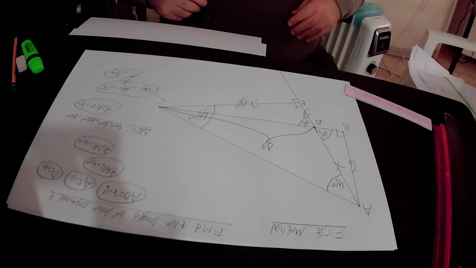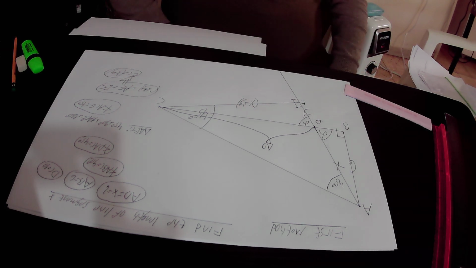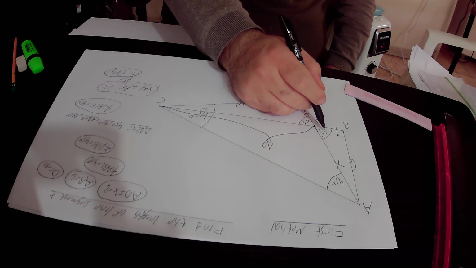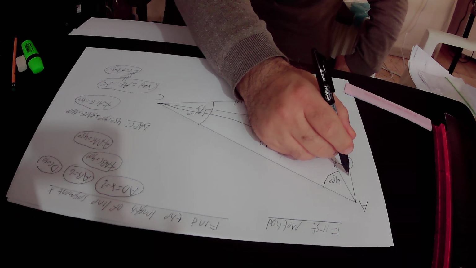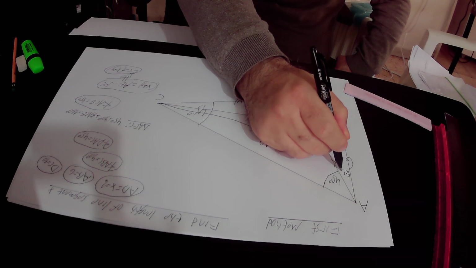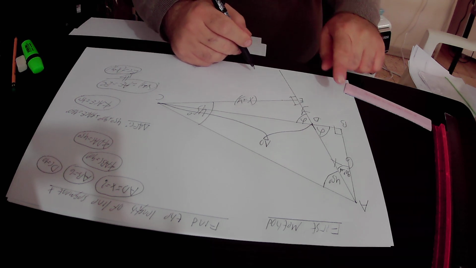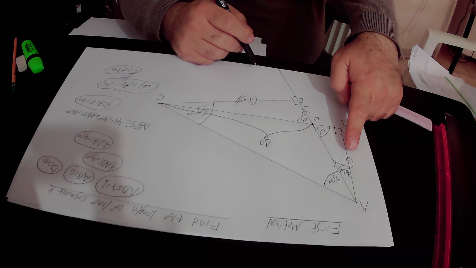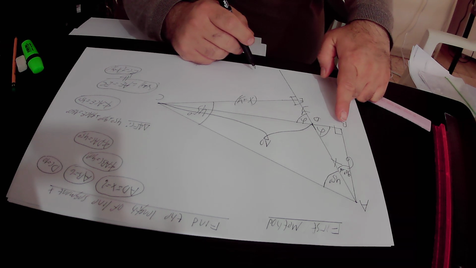And in the right triangle ABD, we have one angle that is equal to alpha. Therefore, this angle, angle BAD, must be equal to 90 degrees minus alpha in order to complete the sum of the angles in this triangle to 180 degrees. This angle must be equal to 90 degrees minus alpha because 90 degrees minus alpha plus alpha is 90 degrees, and 90 degrees plus 90 degrees is 180 degrees.